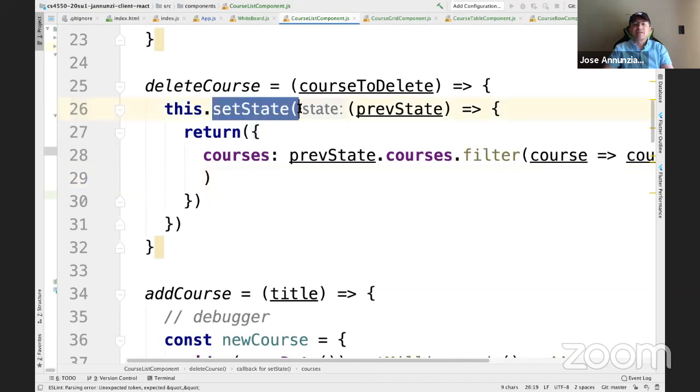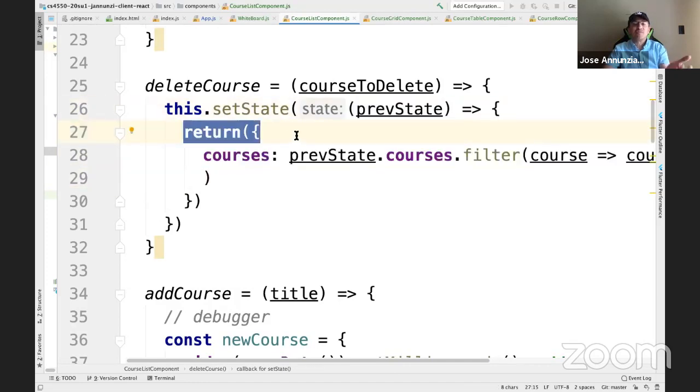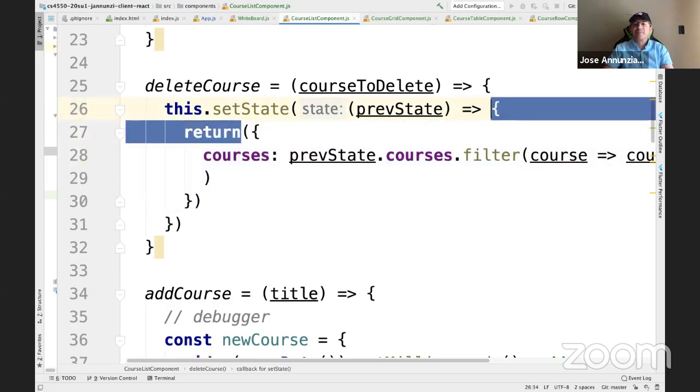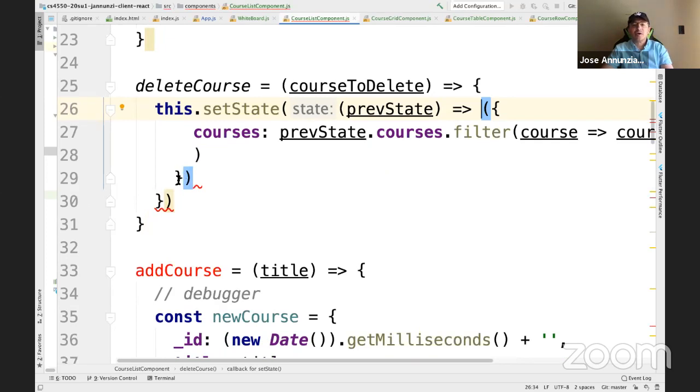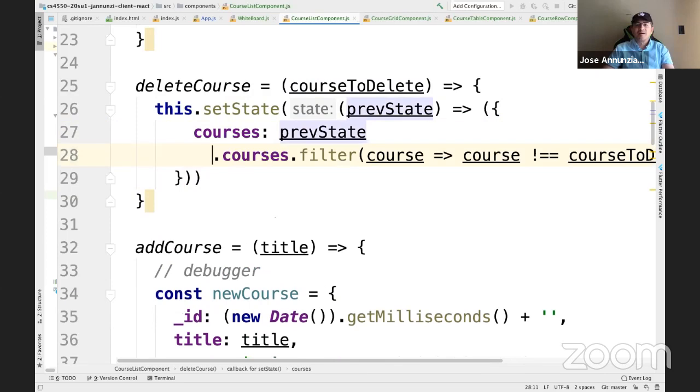Also here, in this set state, the only thing this inner function is doing is just returning something. See that? I don't really need the return, and since it's the only thing I'm doing, I don't need the curly brackets either. So I'm going to remove the return and the curly brackets, and I don't need this curly bracket right here. I think that's it. This closes with this. Let me break it up into separate lines, and this closes with that. This closes with that. Yeah, that looks good.